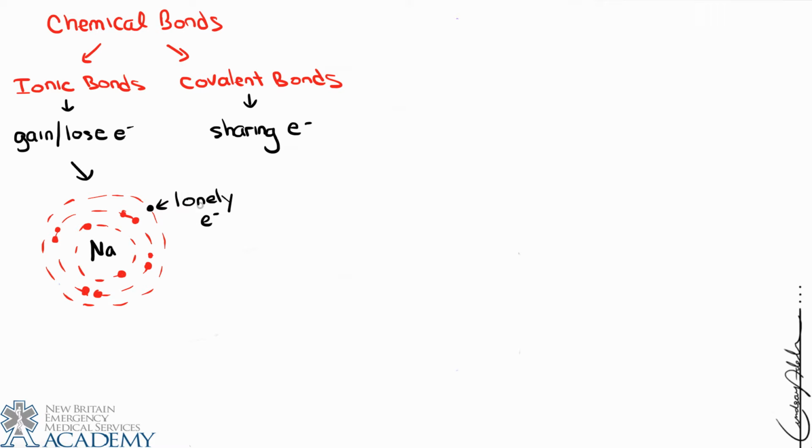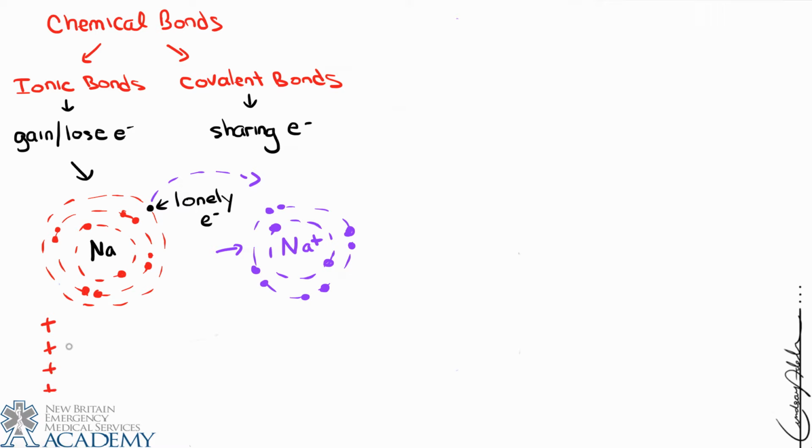So let's consider for a minute what would happen if we could just get rid of that 1 extra electron. So let's say that electron is kind of like ejected from this particular atom of sodium, and it just is going to float off into space for the purpose of our discussion, and we could redraw the sodium with only 10 electrons. So the valence shell will contain 8 electrons, and the valence shell will be full because we're now down 1 electron that we had before from the original atom of sodium. So this particular atom is now going to have a positive charge, and we're actually going to rename it an ion.